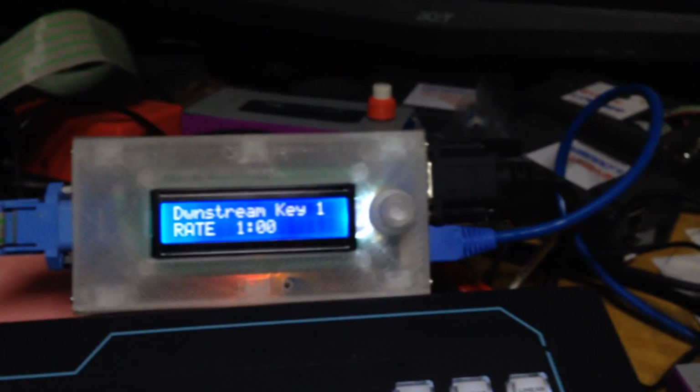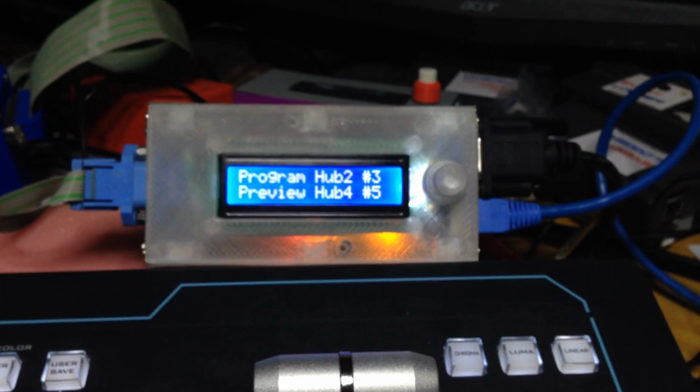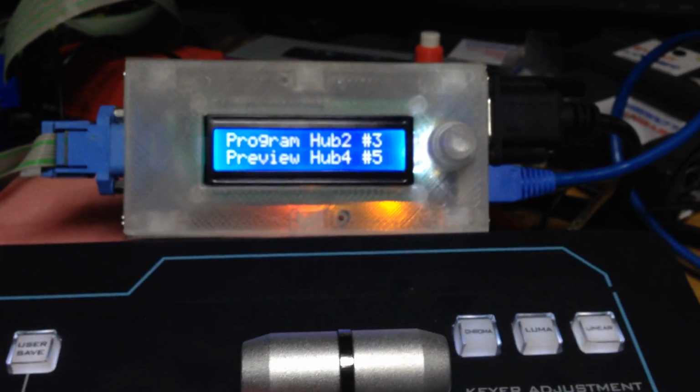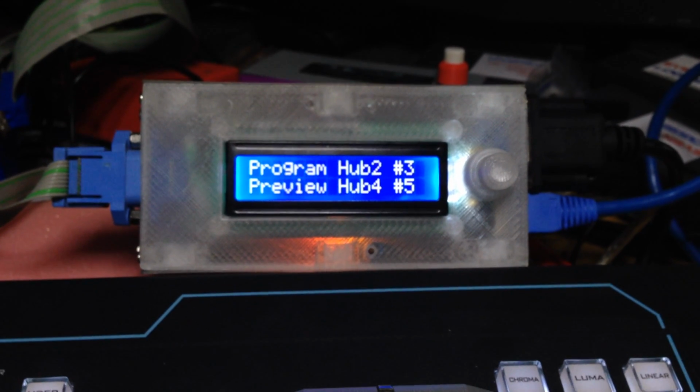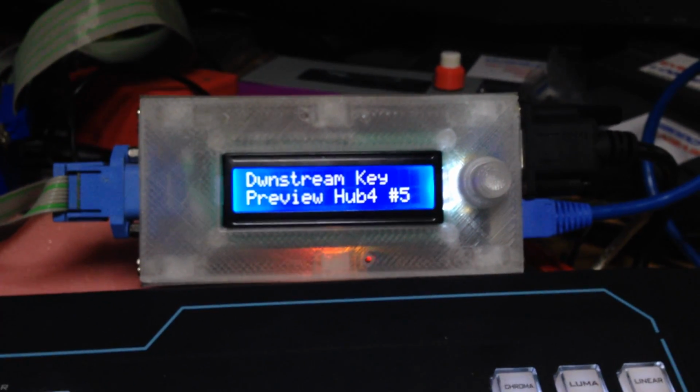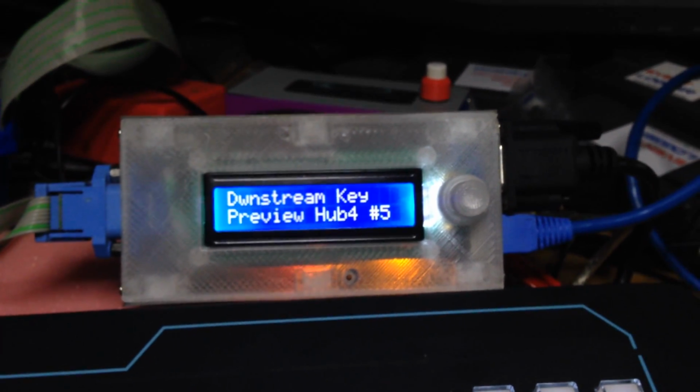It's doing all that. Now at any time, if I come out of the adjustments to go back to normal operation, everything is back to normal. And then if I want to go back into adjusting again, I just push the menu button again, and it remembers the last place where I was.